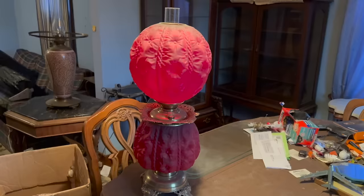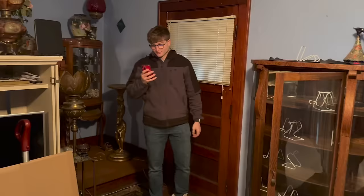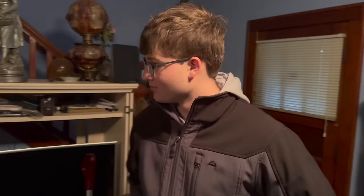We're still packing. Here's some more of these lamps. This one - check out this scene. This is a Victorian gone with the wind lamp. I've never had this scene before with a lady, an archer, and a dog. The shade has the same scene on it - that's pretty spectacular. Lucas just showed up. A bunch of crazy stuff. We bought the house and the contents. Gone with the wind lamps here with lions on them.